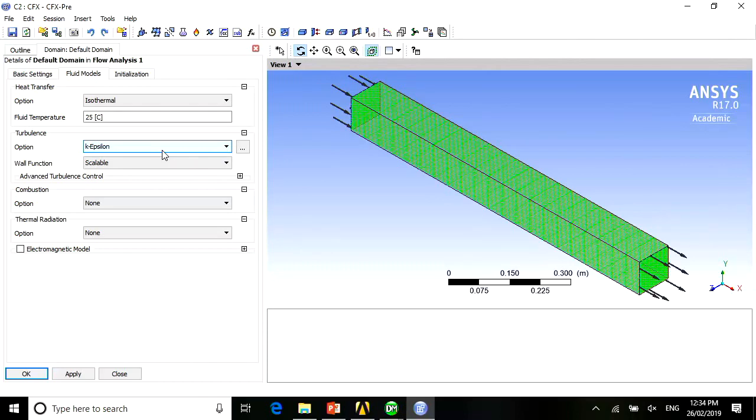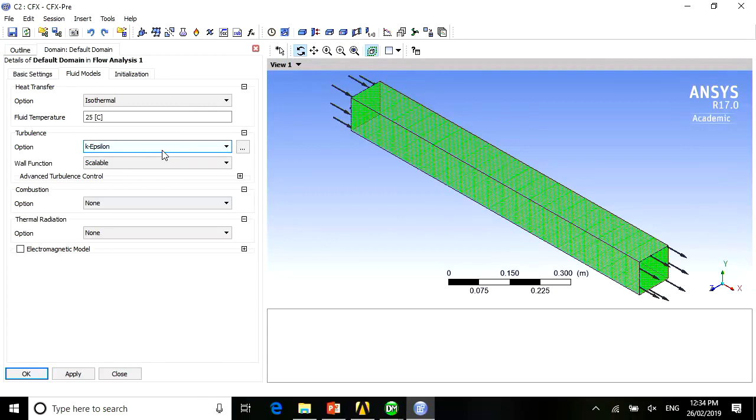Epsilon represents the dissipation of the turbulent kinetic energy. Now, it's a very handful. But you will know later what I mean by K epsilon, because by the end of this course you will know what K epsilon is, and you can brag to your friends: I know K epsilon.